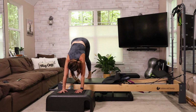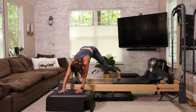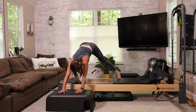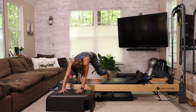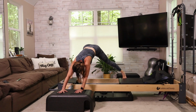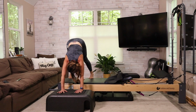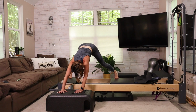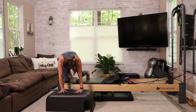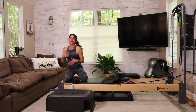So now we have to reverse this. Feet are wide. Extend, pike out, bend, pull it in. Hips up, pike out, bend the knees, pull them in. 2 more. Pike up. Extend it out, bend the knees, pull them in. 1 more. Pike it up, extend out, bend the knees, and pull it in. Go ahead, drop those knees. Let's go ahead, shake those wrists out for a moment.